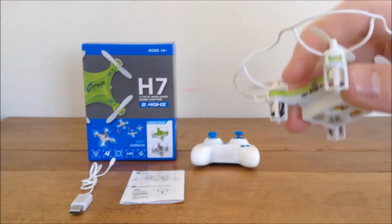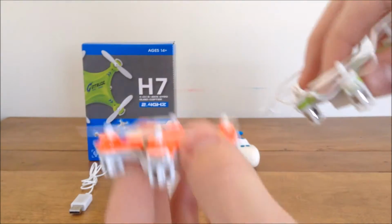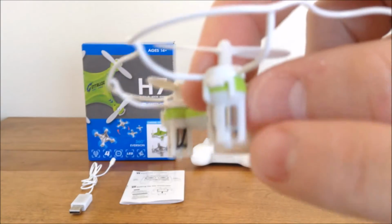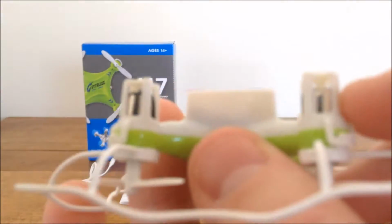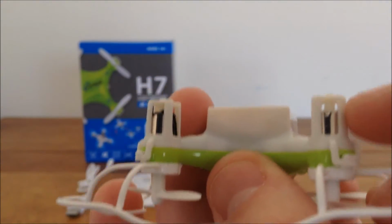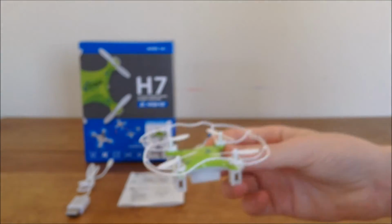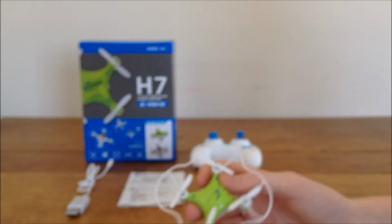One other thing I did notice real quick about these two is that the motors on here have quite a bit of kick to it, but this one is a little bit less because they use the same exact motors on the CX10 and the H7. There's a little plastic spacer up here, so the motor doesn't even go all the way down. That's a little bit weird, to compensate for this bigger weight, bigger battery and bigger frame.